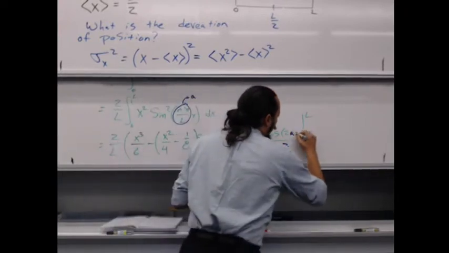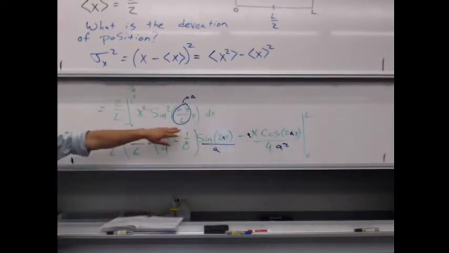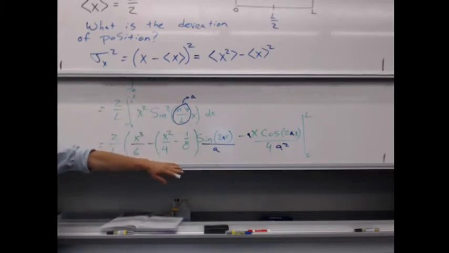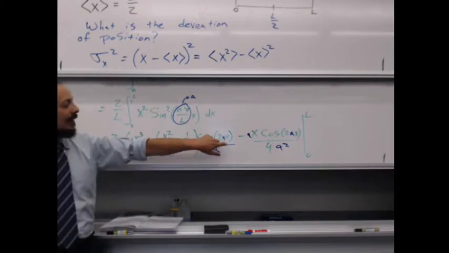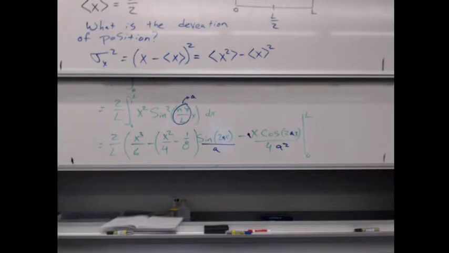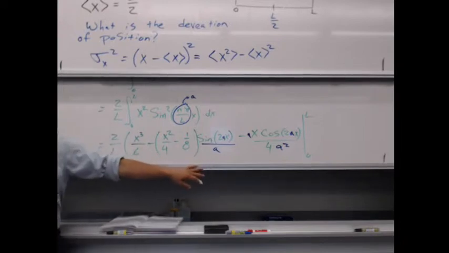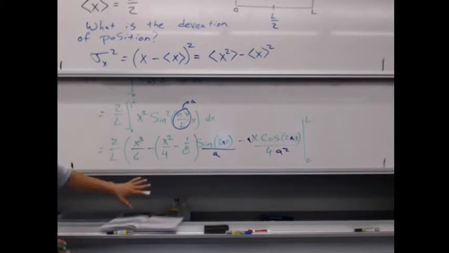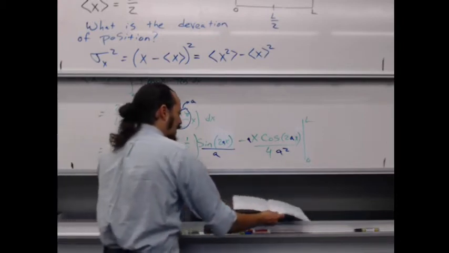So if I've got this coefficient out front, this n pi over L, I'm calling that coefficient a for this integral. There's a couple places where we have to plug in the fact that that a is going to come along. If you're like, well, how did you get that? Integration by parts. You have to do that whole thing. I'm not going to ask you to do it. That's why you have the integral table, so you don't have to do integration by parts, except for a couple weird cases. But those are where the a's come out. We're going to find that that isn't going to have a huge effect.